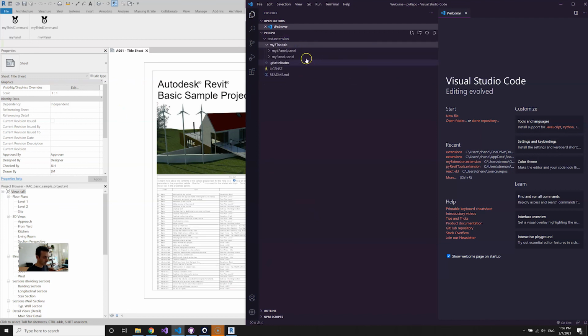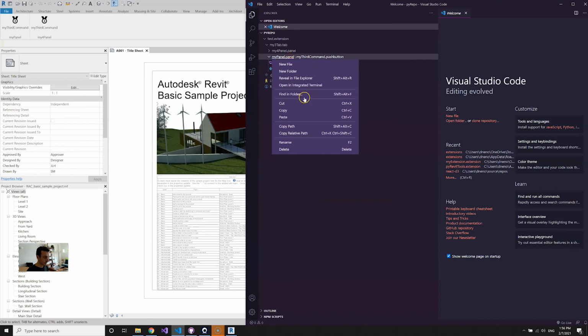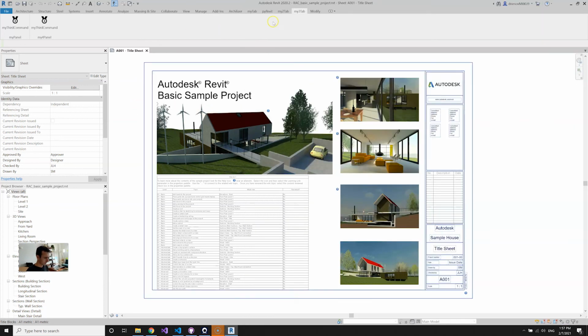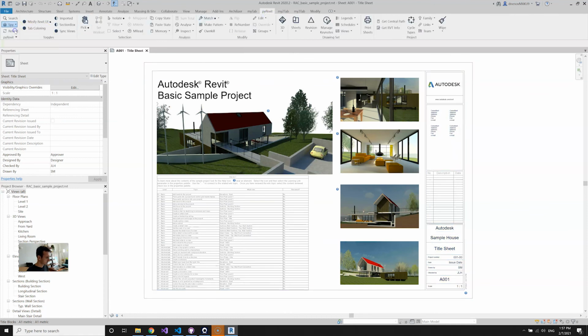so that it's in here, my fourth panel, my third panel, okay. Let's copy, paste one of those. And that's a new push button. I'm too lazy to change any of that, but just for the sake of the demonstration, let's reload. Oops, I clicked something by mistake here. Let's just reload.